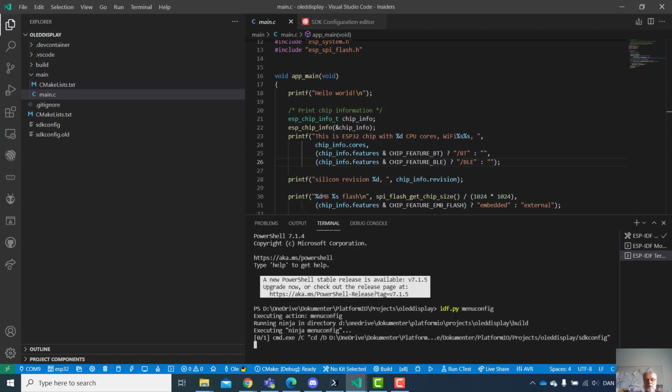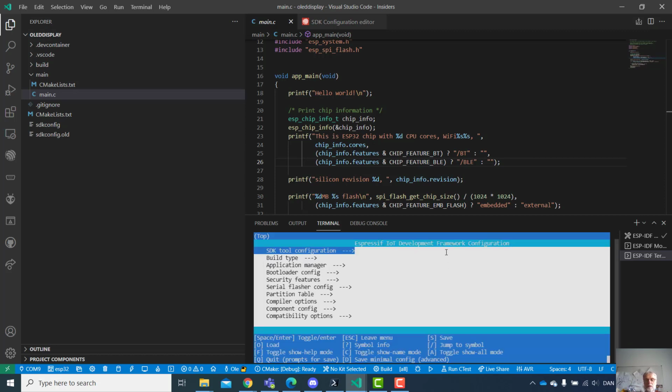Again, it's dependent on the CMakeLists file. Here we have it. And to scroll in it, it's J for scrolling down and K for upward. And each time you want to see what's behind, you need to push the enter button.